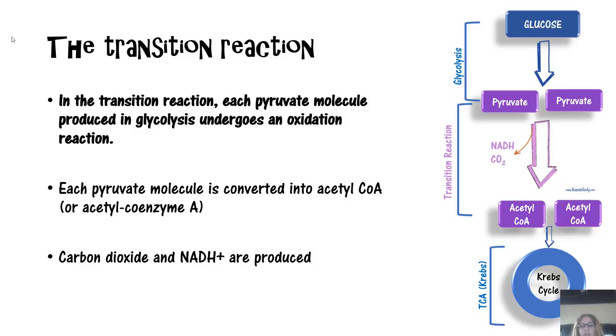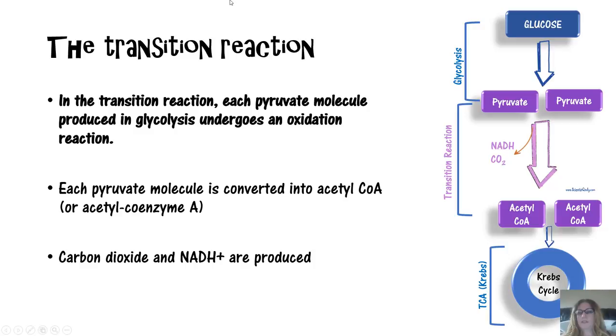So you might remember from our first slide that we have three different stages, if you will, of cellular respiration. The first one is glycolysis that we just discussed, and the next one is the Krebs cycle. Between glycolysis and the Krebs cycle, there is a small transition reaction that does take place. I have it magnified here, so it looks very large, but it's not considered a real phase or stage, so it didn't really get a big block on that first slide. So it's just simply called a transition reaction, but nonetheless, it is important, and we should make note of it. So we will do that.